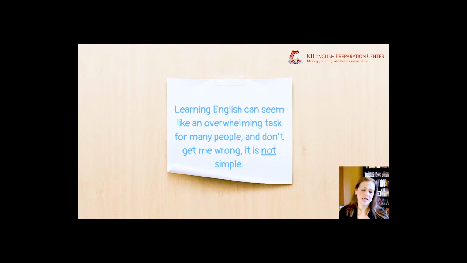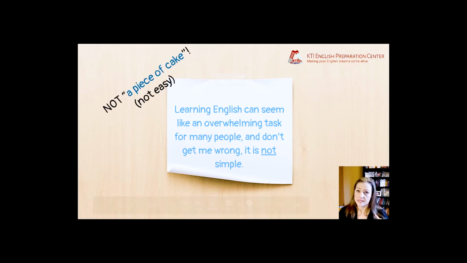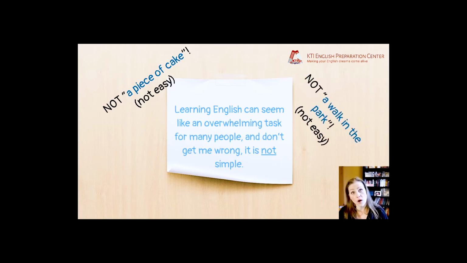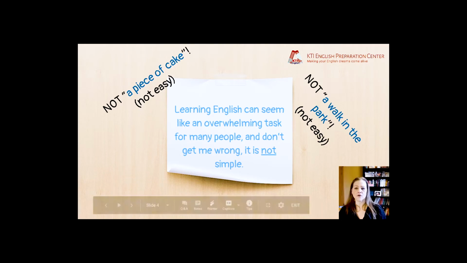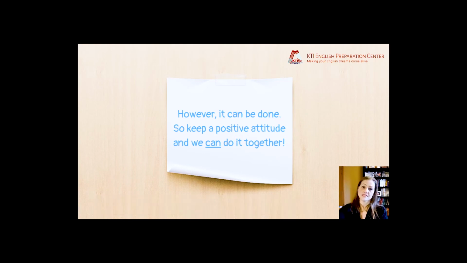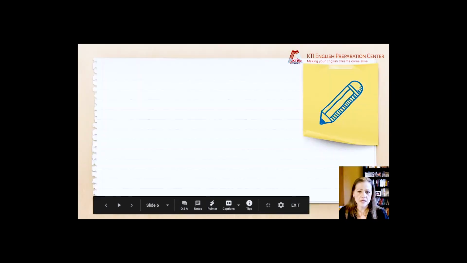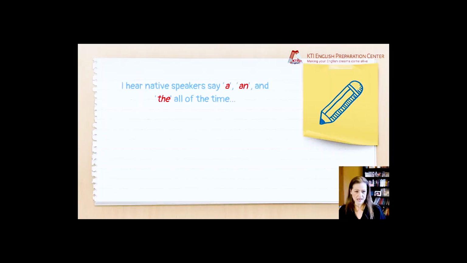Learning English, yes, we talked about this before. It's not easy. It's not simple. Everybody's told us that. It's not a piece of cake, which is an idiom or an expression we use for it's not easy. It's also not a walk in the park, another idiom for not easy. But we can do this together. You're on this site, watching this video, trying to learn more. So you've taken the first step. Let's do this together. So we'll give you a little information today.